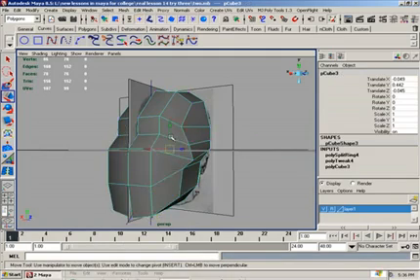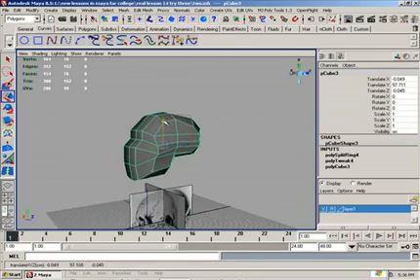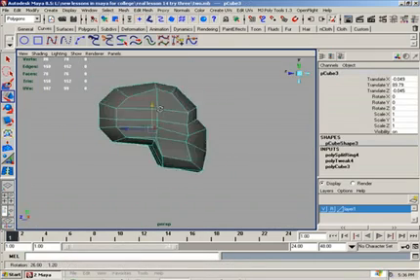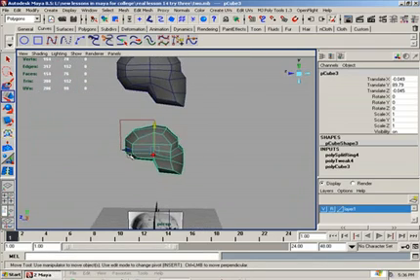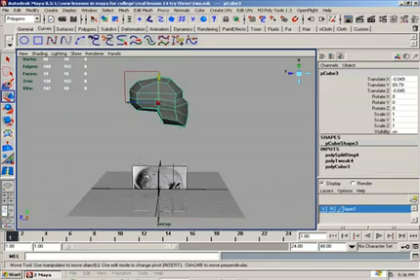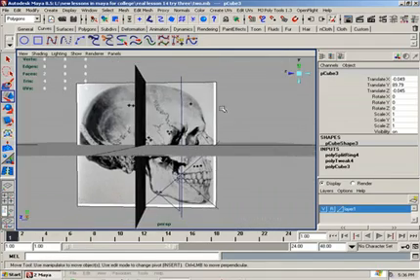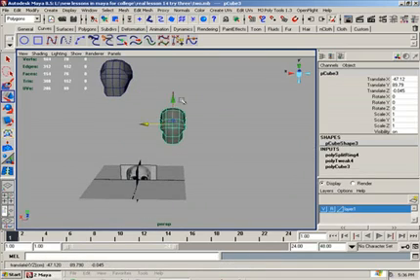Got our head. Very, very low poly, but still very, very accurate on the layout of it. So that's what I want you to do for the lesson, is memorize that. Memorize all the visual capability, all the landmarks, the major landmarks of the human head, and how you can actually use those to form geometry.